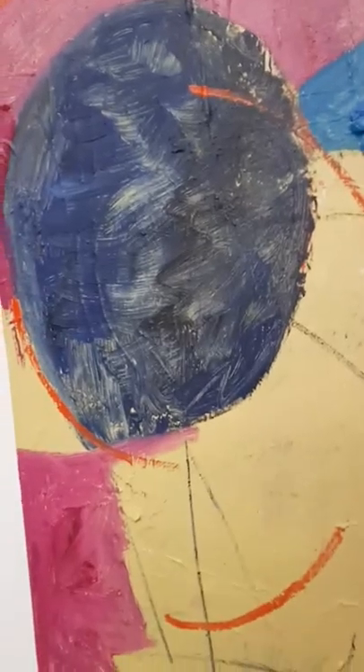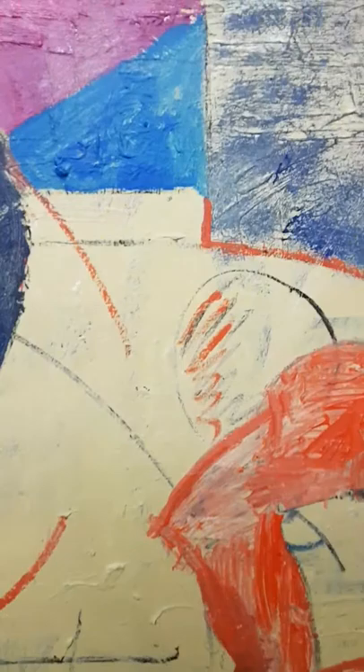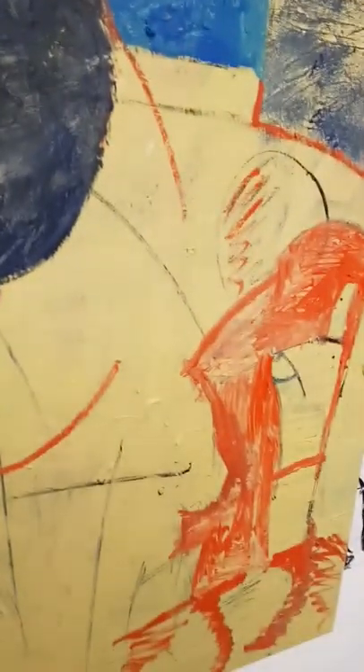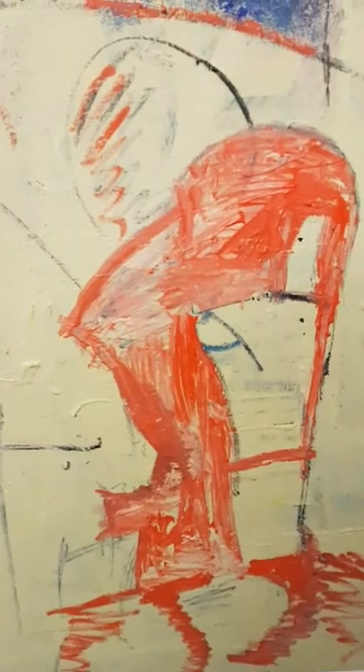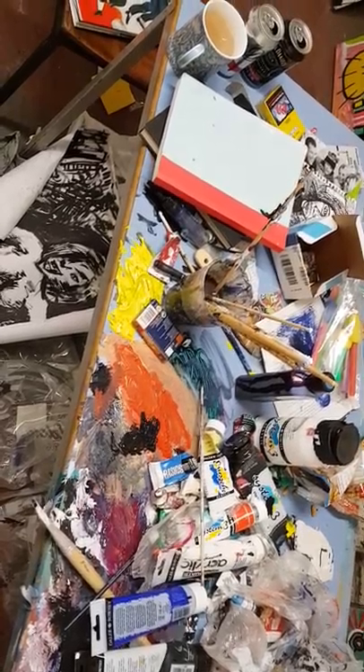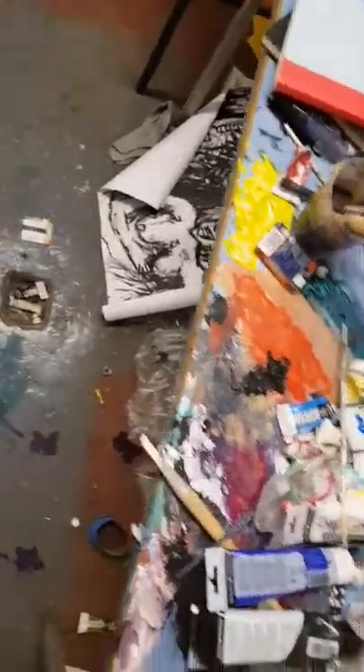I don't really know what it is yet — it's abstract figuration, it's very abstract. Just making a little bit of a few marks, trying to get an overall composition. I think I did this based on a sketch but I should take it in whatever direction. There's like a figure on the right here who's not exactly humanoid, well humanoid but not human. This is nice — look at that, build up of paint. Always lovely to see.